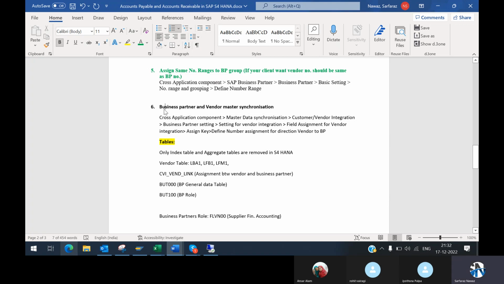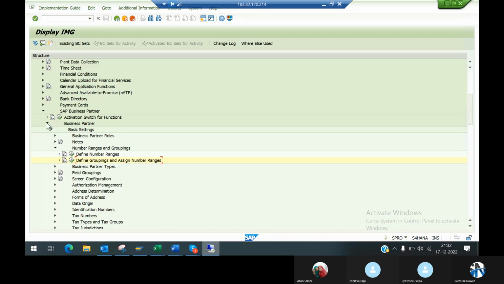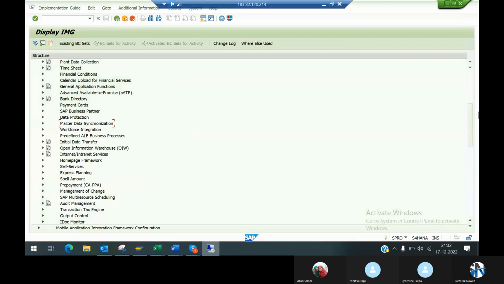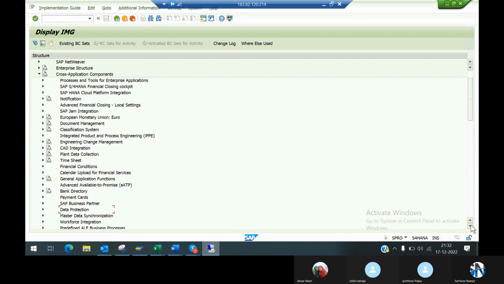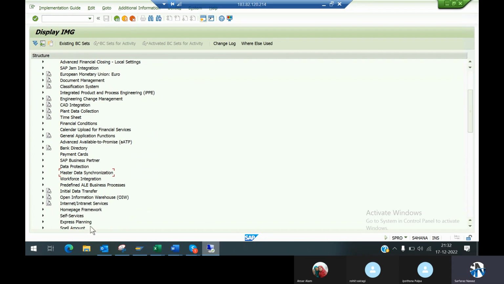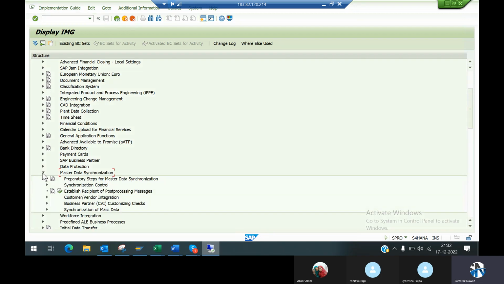It will align with this configuration. So go there, cross application, master data synchronization. Okay, go back. Cross application, master data synchronization. Give me a minute, guys.